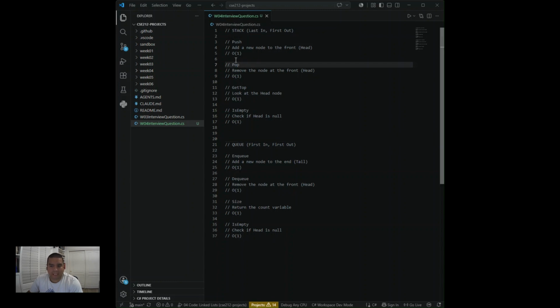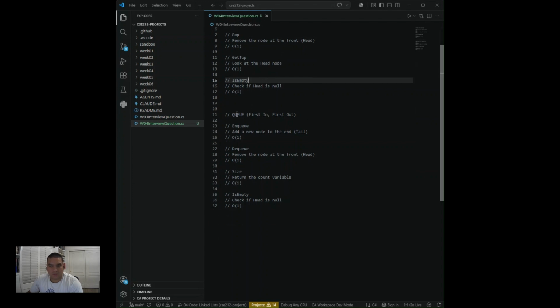Since I'm only updating the head pointer, both of those operations are constant time, or big O(1). Getting the top item and checking if the stack is empty is also constant time because I only need to look at the head.